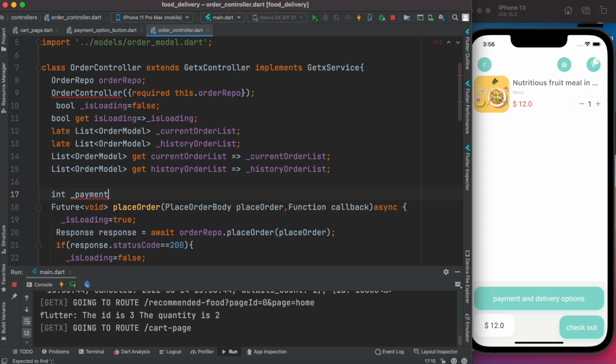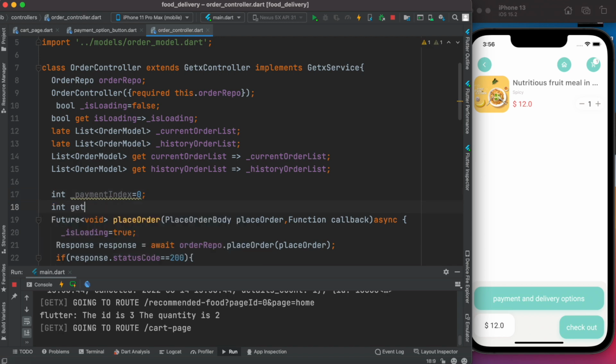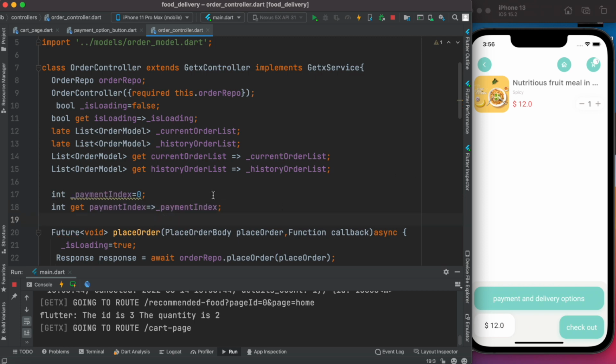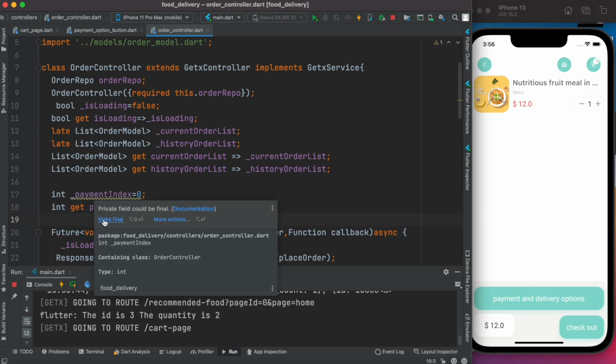Okay, I guess we need capital. Payment index equals 0. This is the default one. Now we do a getter and we call it payment index.